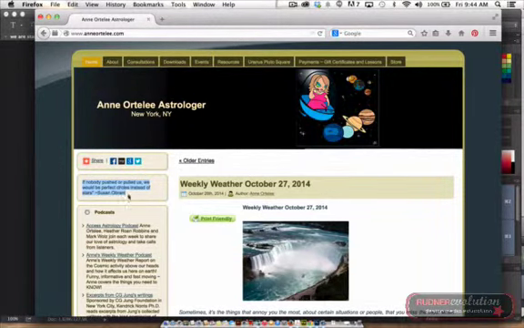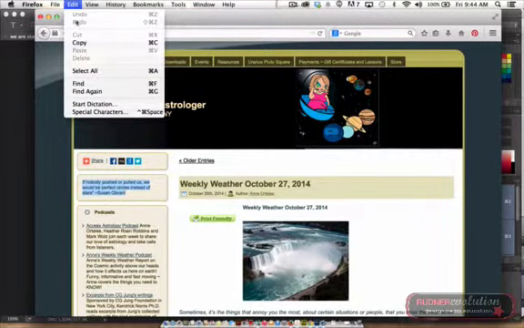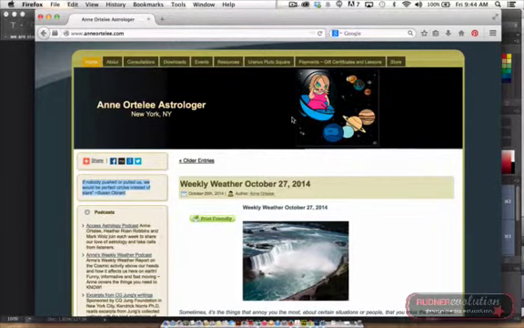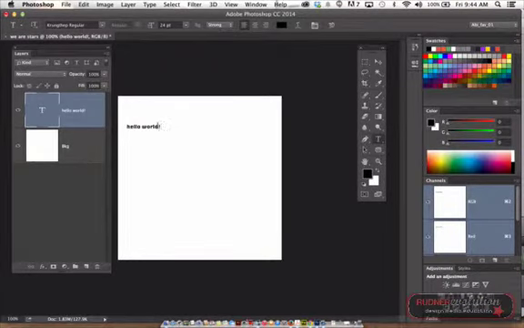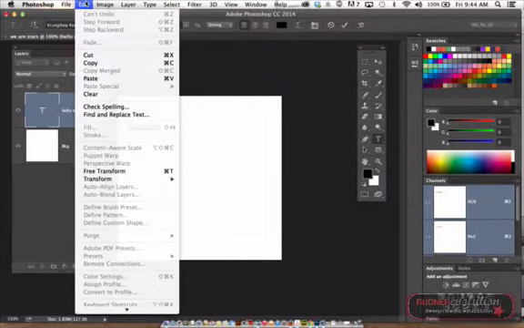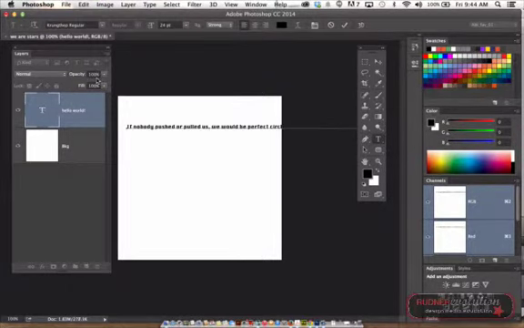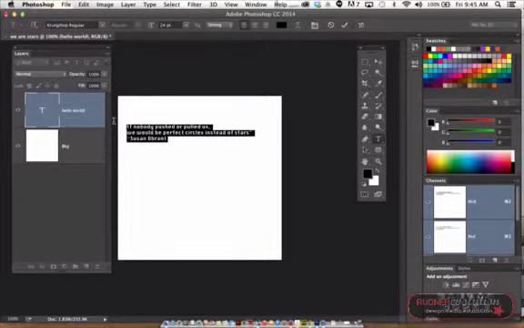I have gone ahead here and clicked and dragged over this text, and I'm going to copy it. You could do that with a key command, or I can just choose Edit Copy, and I'm going to toggle back over to Photoshop. Then I'm going to select this text and choose Edit Paste. At this point, I can see my text size is okay, but the way the text is laying out in the sentence is too long. So making sure you still have your horizontal type tool selected, I'm going to click, and here I'll hit a return, and here I'll click before this tilde and hit a return, and I now have set up my basic type from my quote that I want to illustrate.